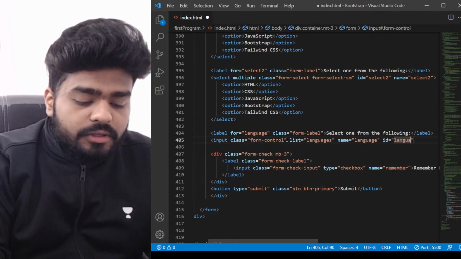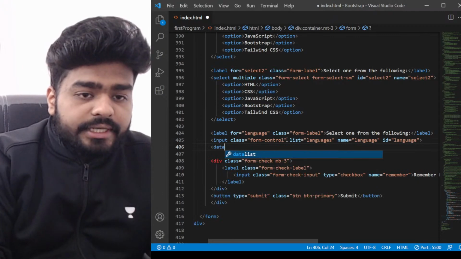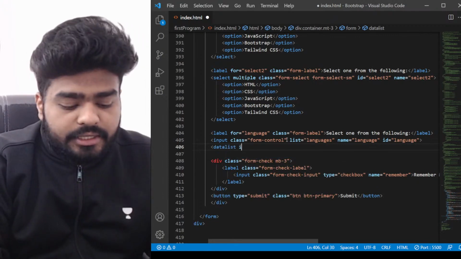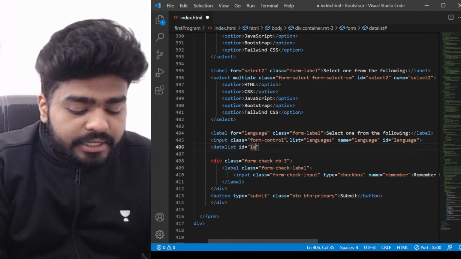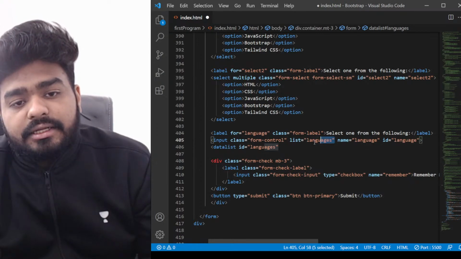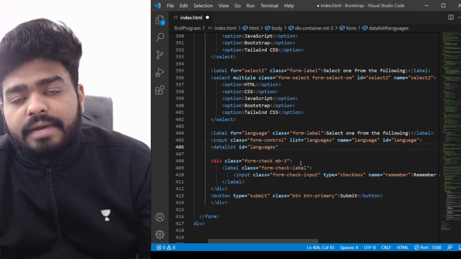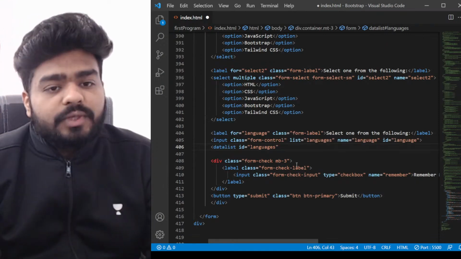Going to give an ID also. Let's try to close this. Let's go to the data list, and here I'm going to use an ID. Now this ID, whatever you are giving here, should be the same which you are giving in the list. Okay, now this is matching, so that means this input and this data list is connected, and this will give me the output.